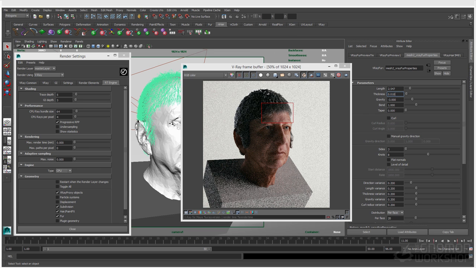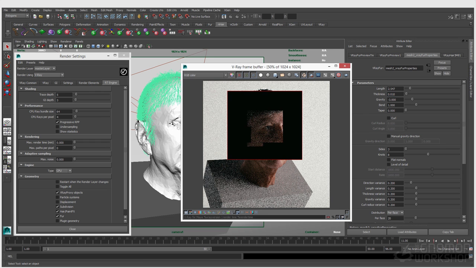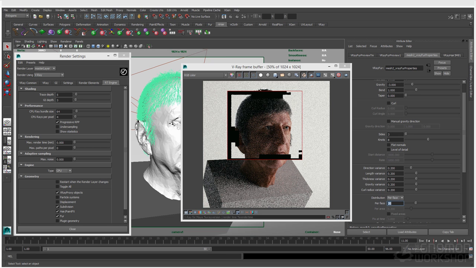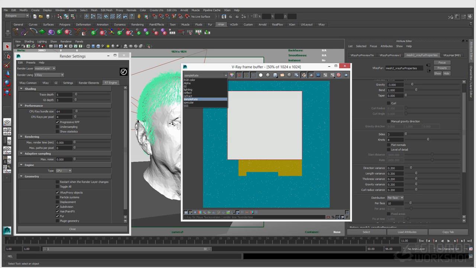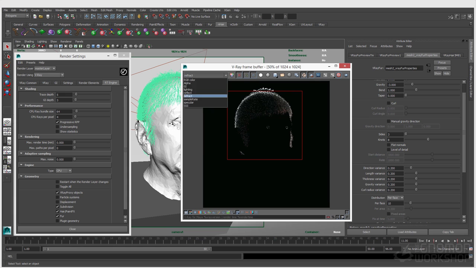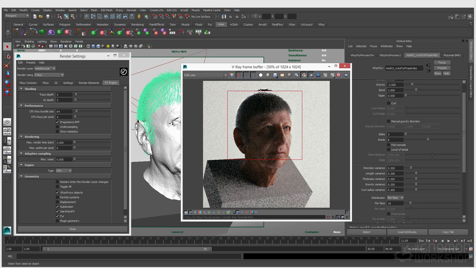So that's going to come in. It's looking a little bit better. And I might have too many hairs, I'm not sure. But anyways, the fact we're able to get in there and even have this is definitely a step forward for V-Ray, so it's pretty awesome. Maybe if I went down to 10 hairs per face, I can go in and interactively tune this. That's a new thing. Also being able to see all of our passes inside of V-Ray RT, like refraction, reflection, specular, all of this stuff are all new features. Very awesome, very cool stuff.